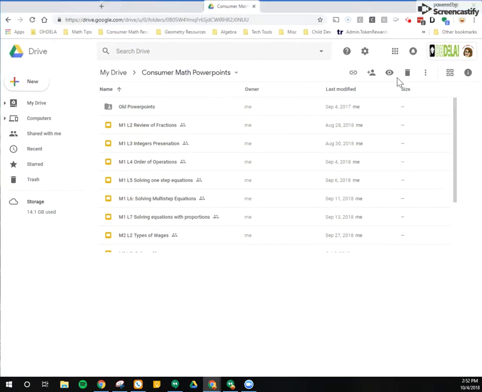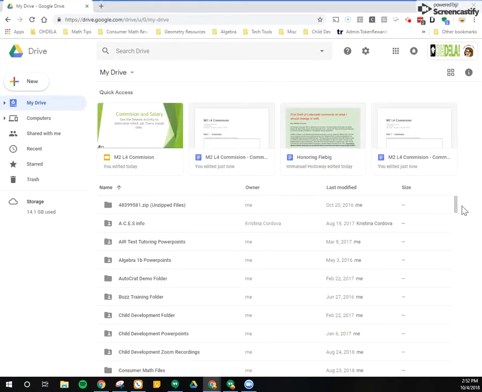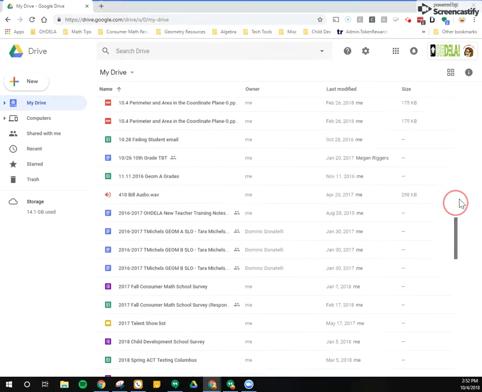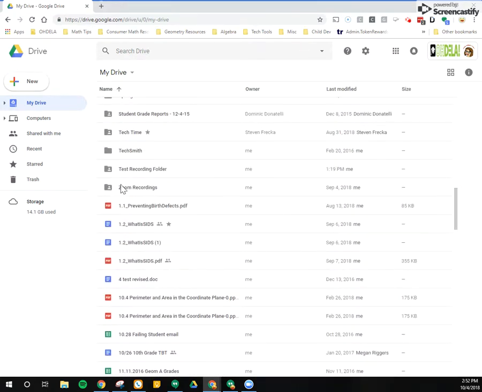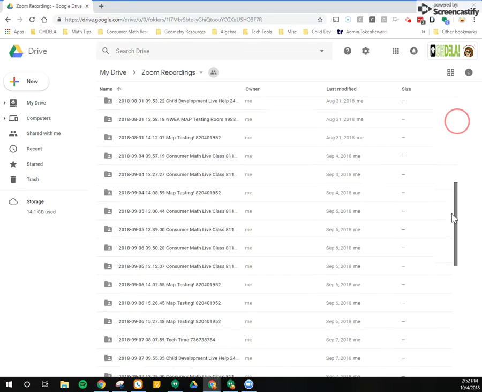Once you have that file saved on your Google Drive, if I come back to Google Drive, you'll see my folder here, Zoom Recordings. Here, if I double click on it, you will see I have all of the recordings from all of my Zoom rooms.